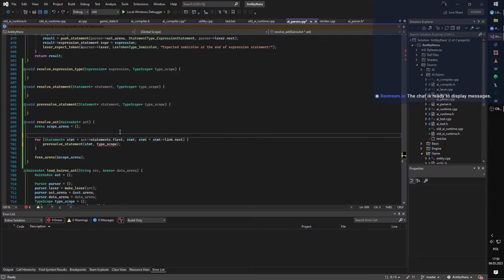Maybe we just can't do it. That's so stupid though. How do I do this? So what I wanted to do is first resolve all the global types, and then resolve all the other things. It's not entirely possible.